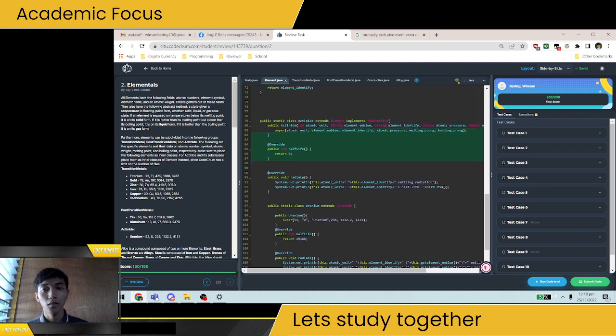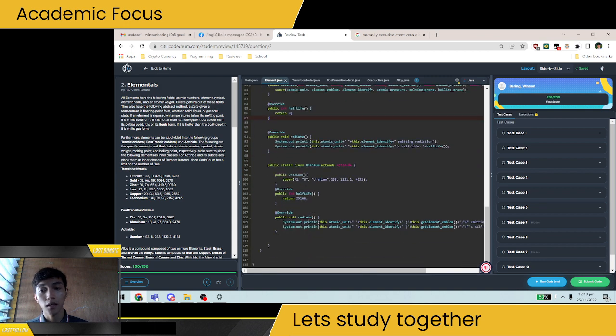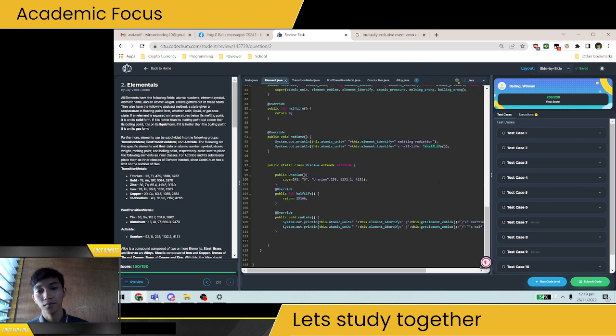Since it was asked to implement the antacid here, which has the following constructor, it has a half-life with an initial value of 0. We also have the radiate, which will return our atomic unit and the symbol, emit radiation, and also return our half-life.